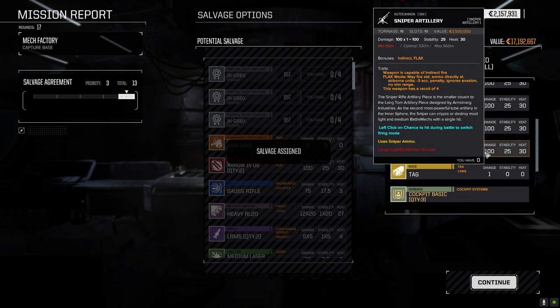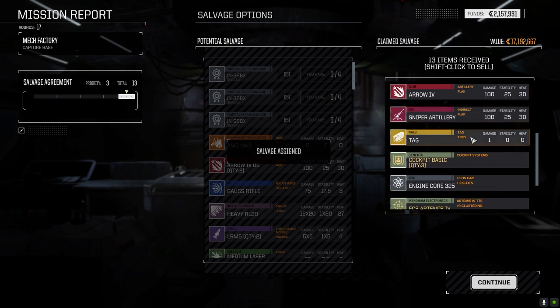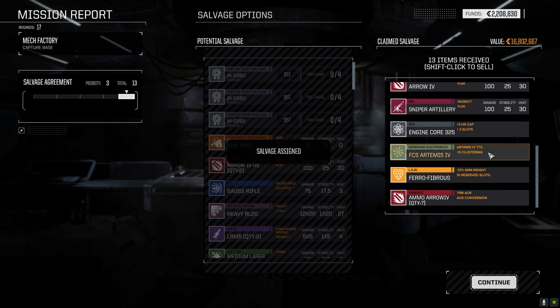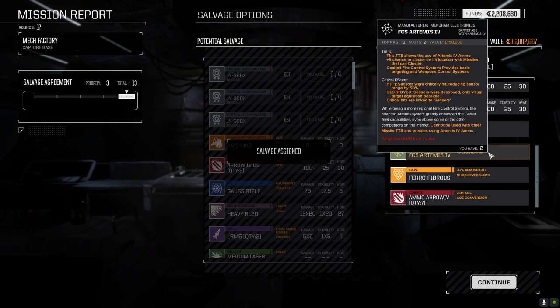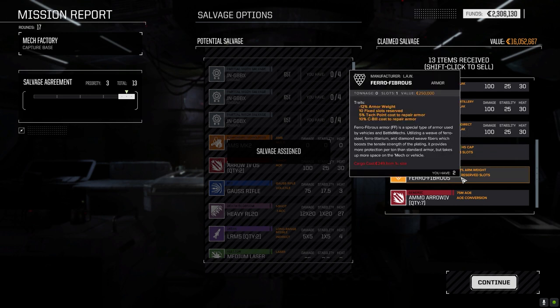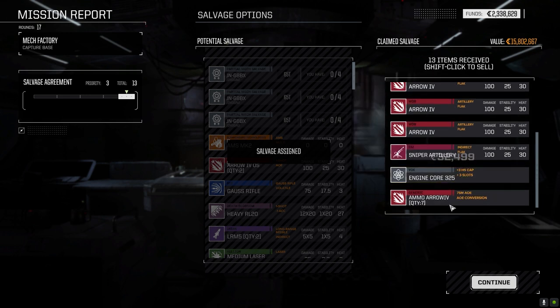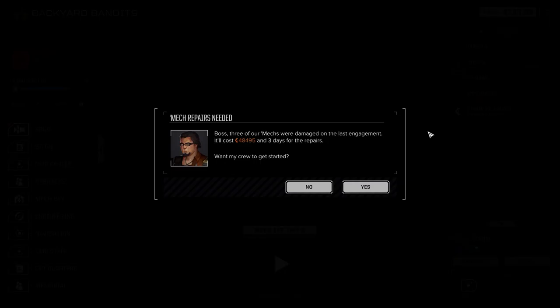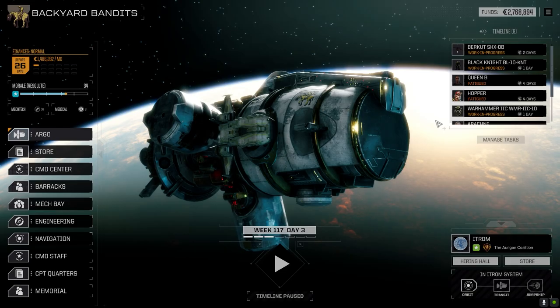Sniper artillery. I think we've already got... Well, we don't have any sniper. Oh, that's interesting. Got two tags. So let's sell that. We can sell these cockpits. The 325 core. Oh, my God. That's awesome. And then an Artemis system. We do have two left over, so let's sell that one because we could use the C-bills. And ferrofibers, we have two left over. Let's sell that. Keeping this. So, okay. Not bad. Okay, 48,000, not bad.